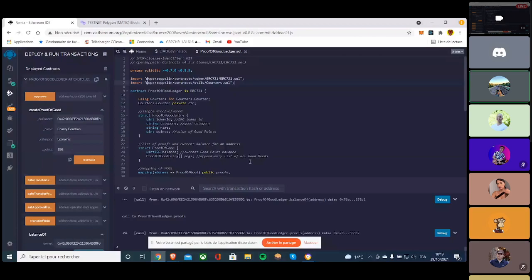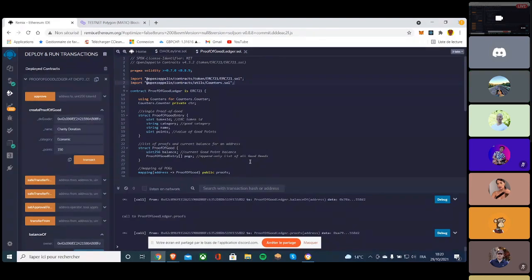Right. On the note of what goes on chain, sorry, I've just been listening in, but it would be really cool to try to get as much of the actual proof of good data on chain as possible. Are there limitations right now, like from a cost standpoint or in terms of the amount of information that you could store, do you think? Or how does that feel so far?